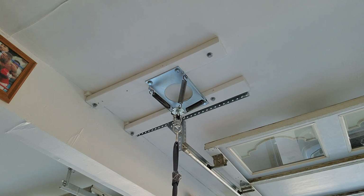What I was kind of worried about is how low this thing hangs. I know it may not look that bad, but with 8-foot ceilings, I need as much room as I can get. So I don't like how it hangs really low that way. I'll see how it performs. So far, it's been performing pretty well.